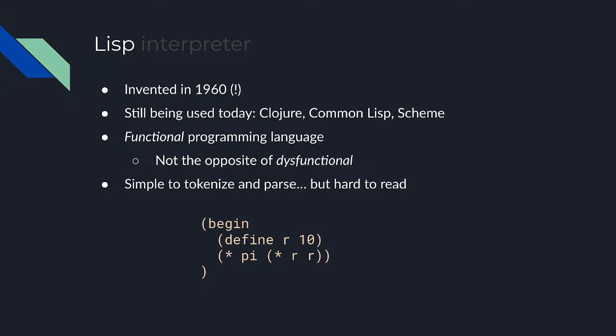And you will see and you will understand when we go into a bunch of Lisp programs that we will be writing later. So what's happening here is, okay, we begin a program, we assign the value 10 to the variable r, and we do pi multiplied by r multiplied by r, right? It's a strange syntax with the operator in front. Usually it's like pi star r star r, but in this case it's like this, you understand, okay.